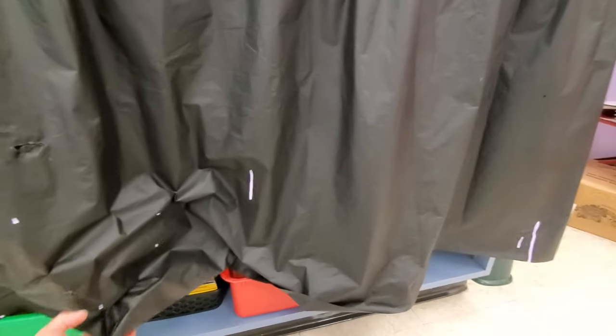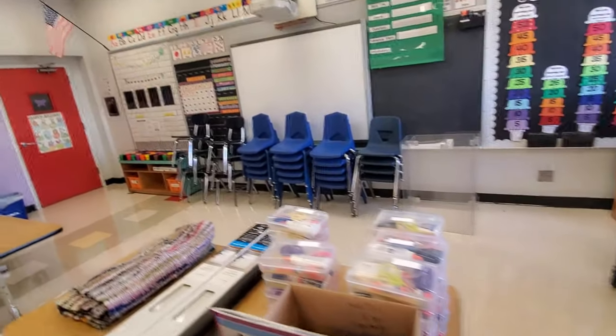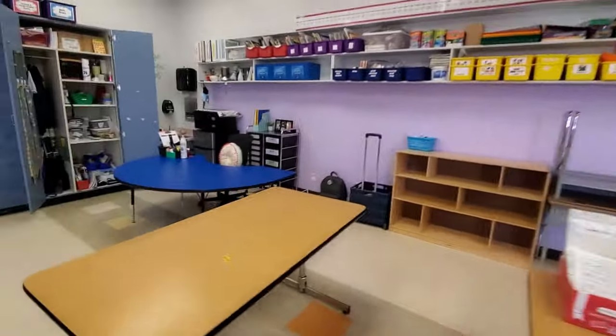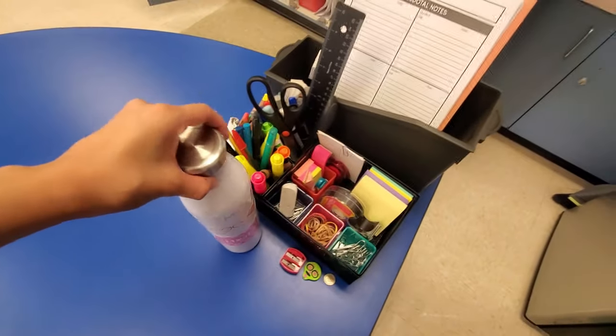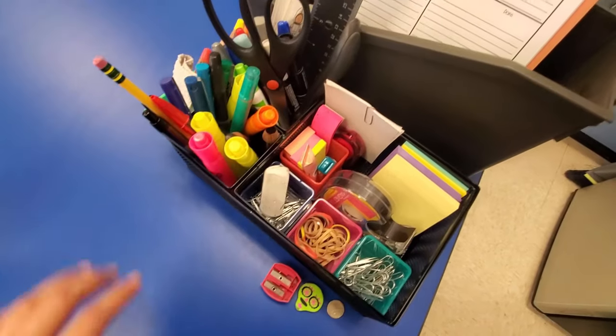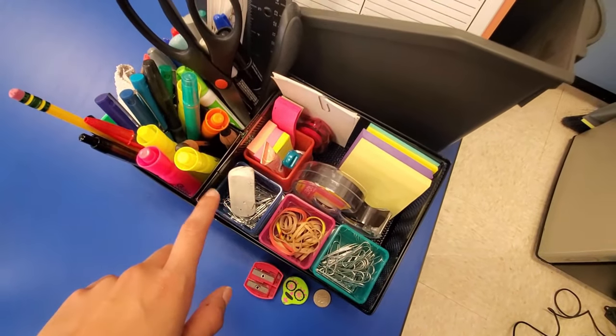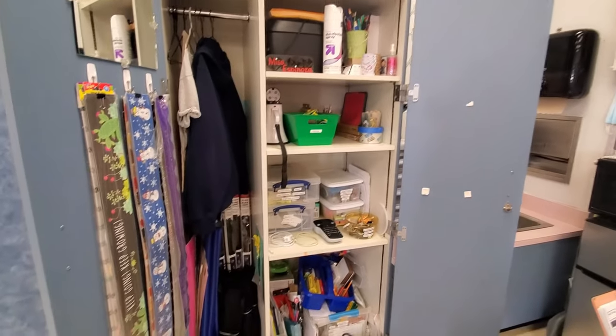The unpacked library is still going to remain here. I still have my little seats and my flexible seating. I just bought this little organizer — I had all my desk stuff in a bathroom organizer that I'll probably donate now. All of my newly purchased things over the summer are still in here. This is kind of how I organized all of my go-to materials: all of my pens, highlighters, markers, post-its, paper clips, rubber bands, and good old magnetic tape. I do still need to put my schedule together.